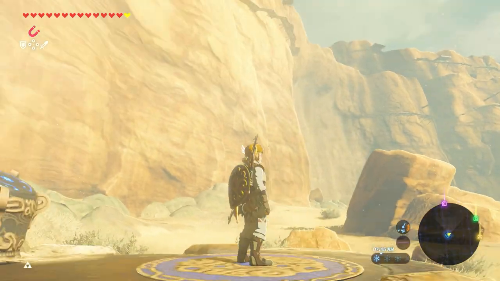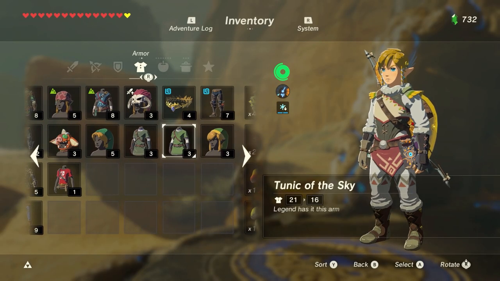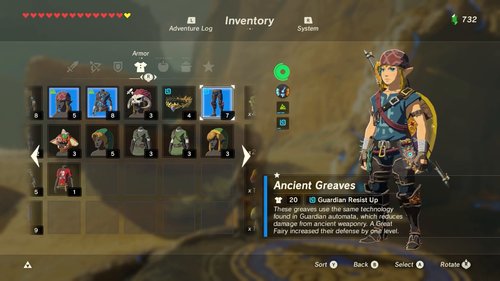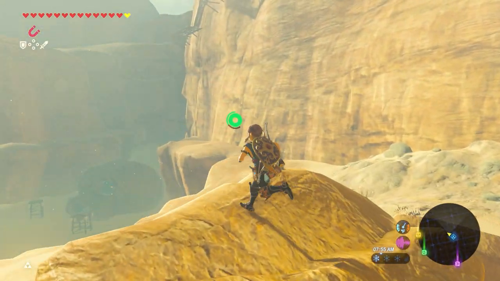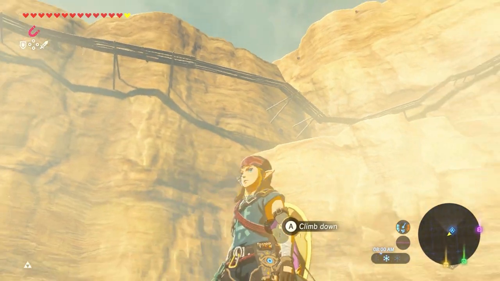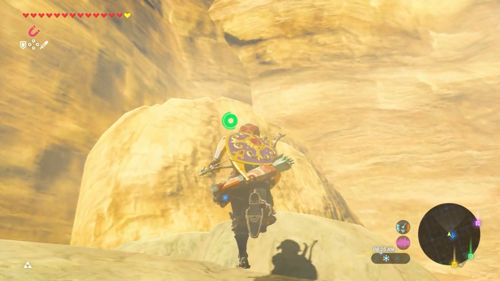Alrighty, so yeah, see what I mean? Oh, there is actually a walkway up. Alright, so maybe it won't be as difficult as I thought. Let's get in the gear. I like wearing the ancient leggings, I don't know why, I just think they look cool. So I already cleared out that camp. If we climb up to there, I could probably get up there pretty easily, so let's do that.